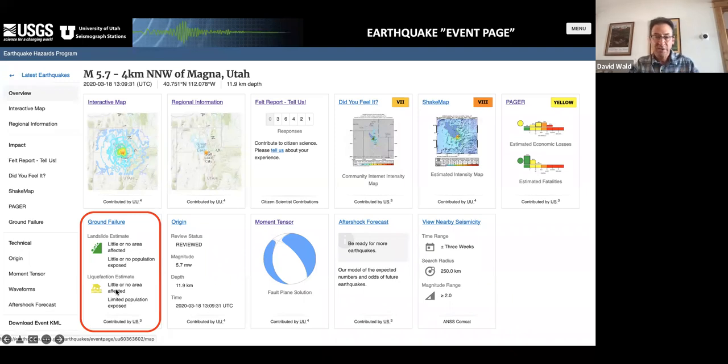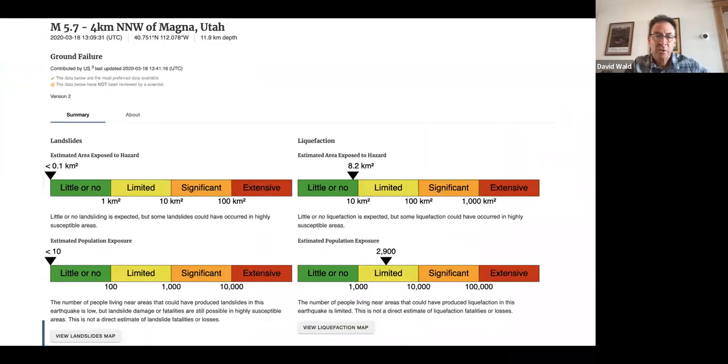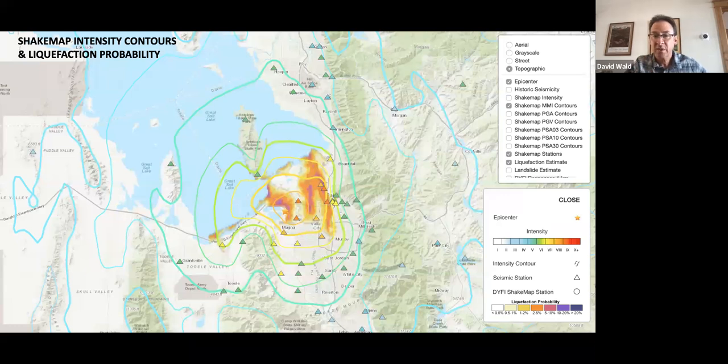Now, liquefaction is where the soil actually liquefies because of the shaking level. The groundwater percolates through this typically sand, and it can't hold strength anymore, and it damages structures that are there. And so it's very problematic. And of course, landslides, as I showed you in the first slides of the Wenchuan earthquake, can be very, very problematic. So we now have layers that we can add to these maps that are color coded to the likelihood of having liquefaction in this case, or landslide probabilities.